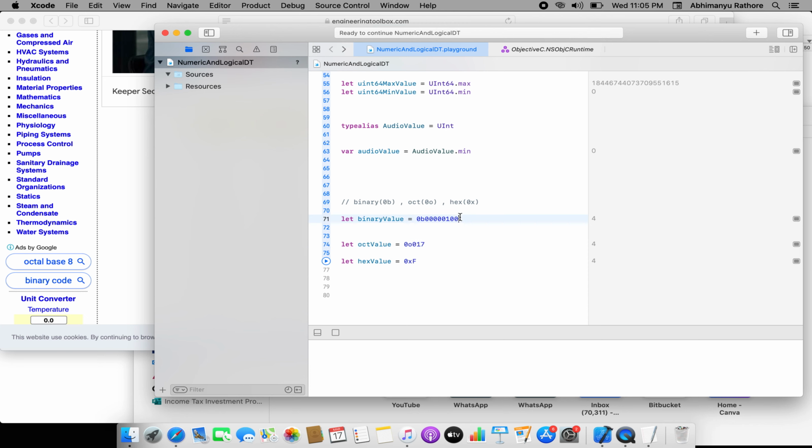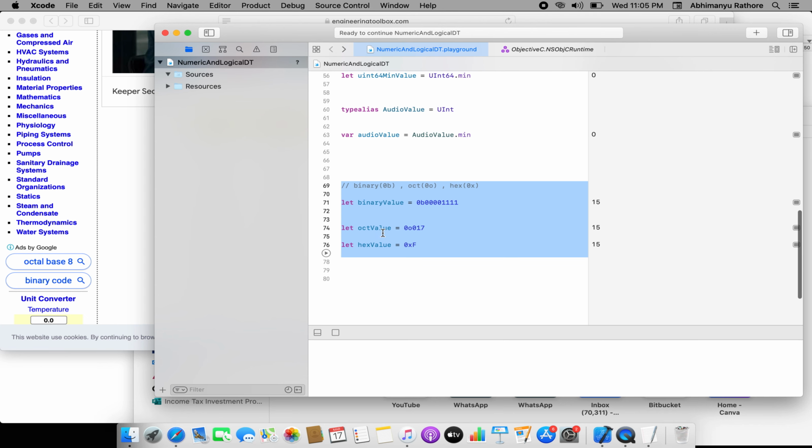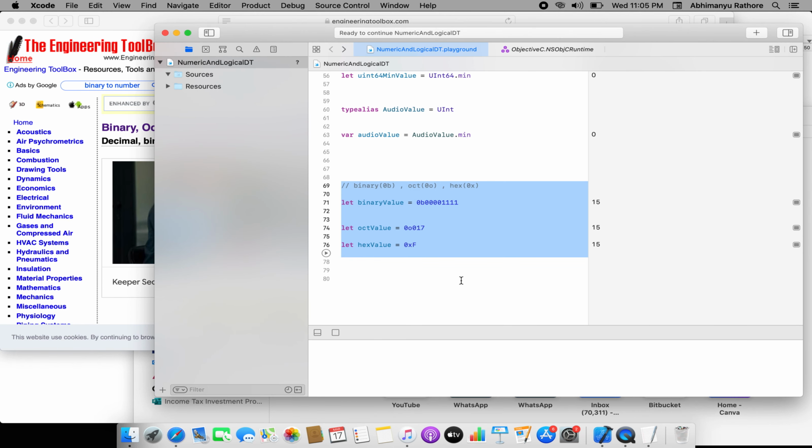If I place this one here after B, and run this, then it will be 15, right? So like that you can proceed and check it out. Your binary, octal and hexa produce their integer result as well, and you can represent your hexadecimal, binary and octal values and compare those values with the integer.